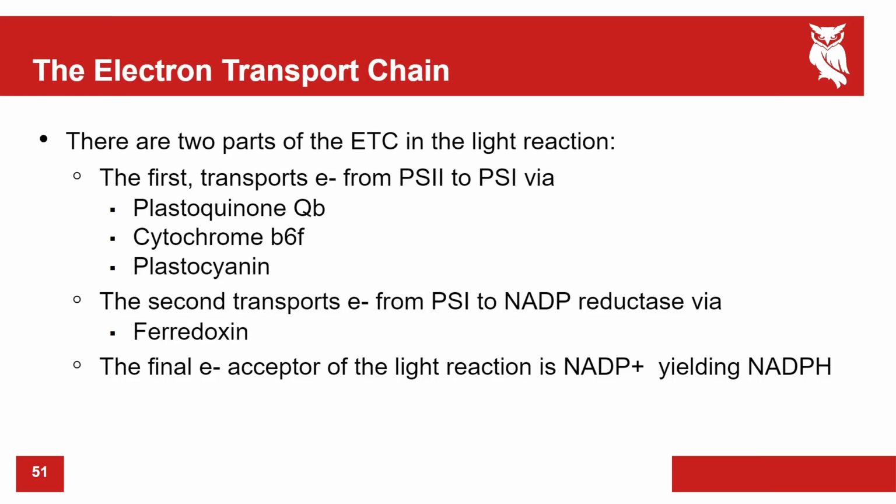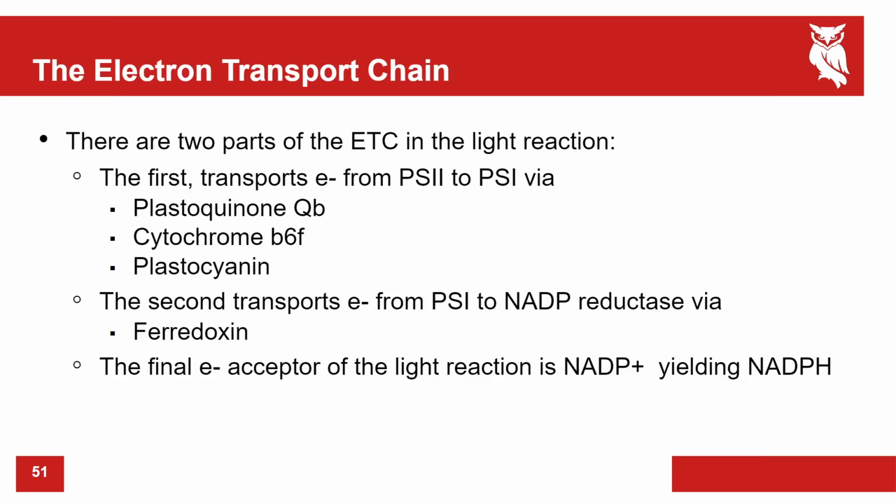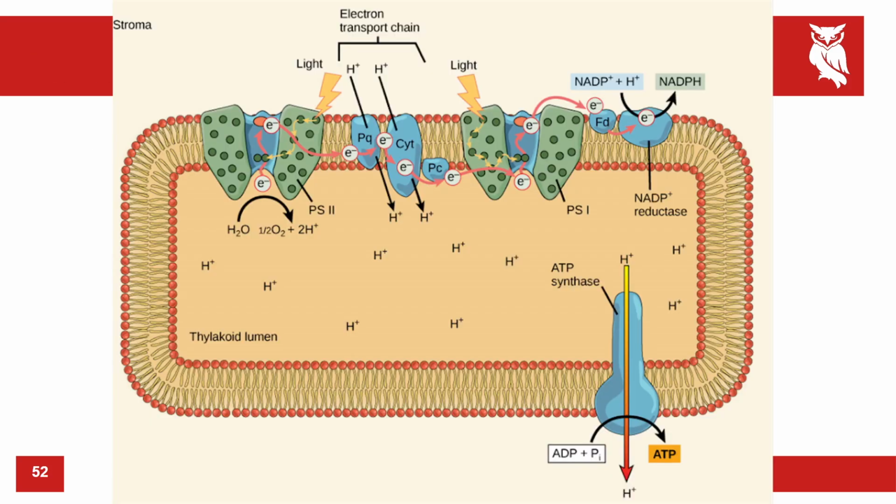Any questions on this? Yes, ma'am. I don't know if this is a dumb question. How does the second one transport electrons from photosystem 1 to NADP? Isn't NADP like ATP, just a little thing? Remember they move around? Electrons go into it. Electrons aren't hydrogen. Protons are hydrogen ions. Okay, right.